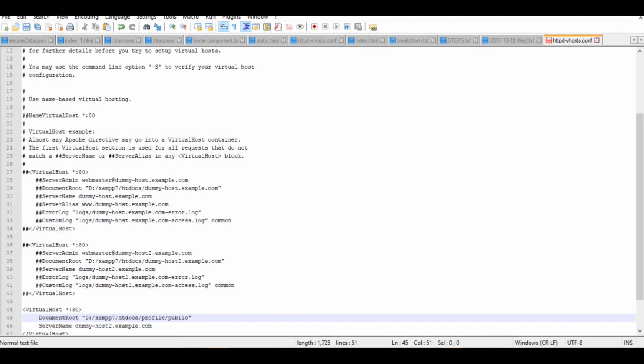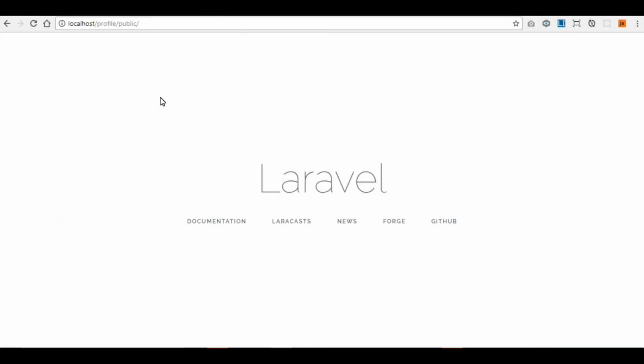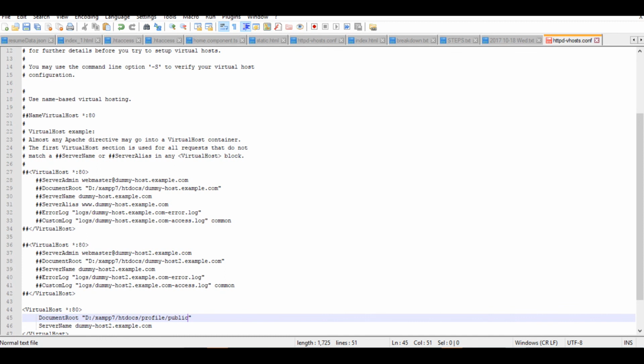As you could remember, this is the one. The document root is located in the profile project folder and public. So that's what it is, profile public.